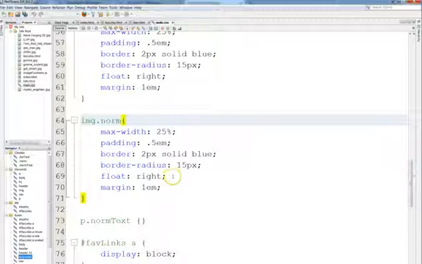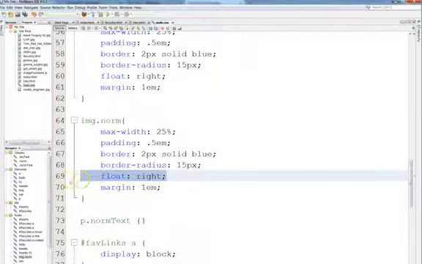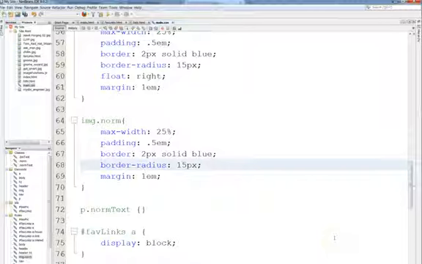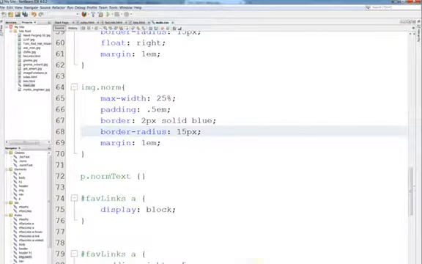Now, I might not want to float this, so I'm going to take that out because that'll change depending on that. So not every norm image is going to get floated to the left or the right. So I have to figure a different way of putting that in. In fact, I might have them all float to the left if I put one after another or something like that. Okay, let's save this.